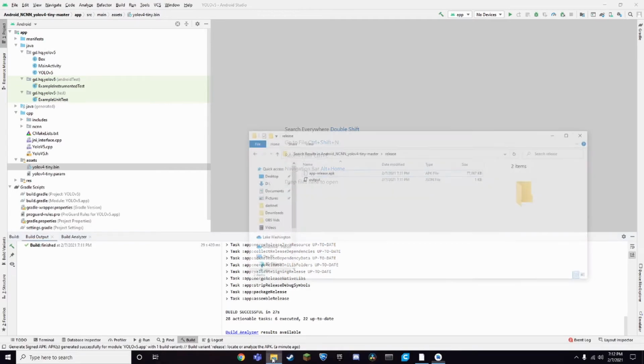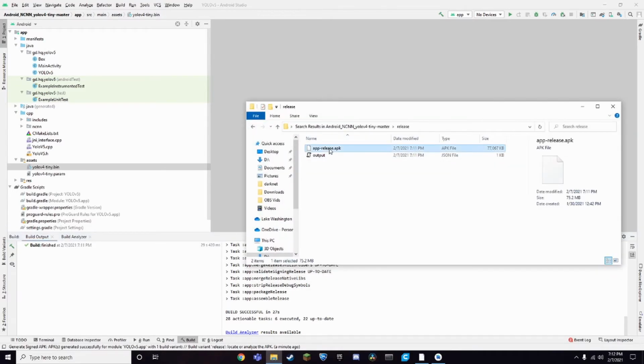But instead, what I'm going to do is I could just download this to a mobile device, or I can just upload it to Google Drive, and then from my mobile device download it and open it up. And yeah, that's pretty much it for this part on the PC.